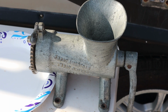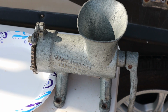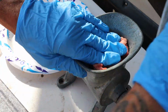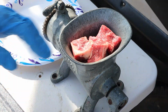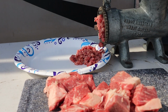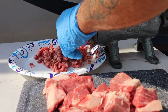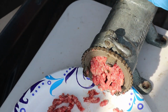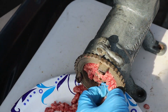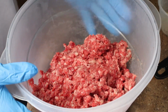We're going to take our Angus ribeye steaks and grind them up, probably twice through, and make it into a mash with some other seasonings and make some meatballs. All right, let's get processing this Angus ribeye. Alright, great. We've got both of those ribeye steaks ground up in an old meat grinder.